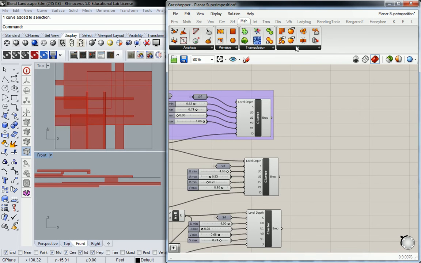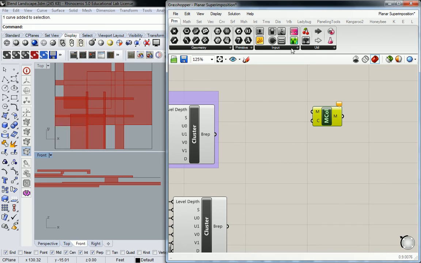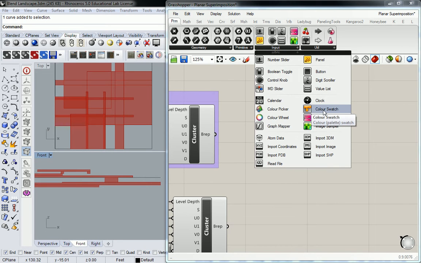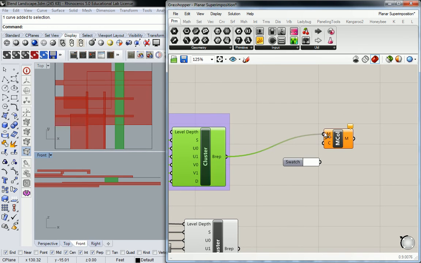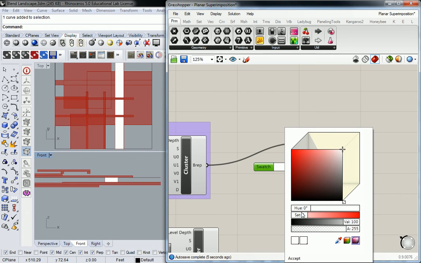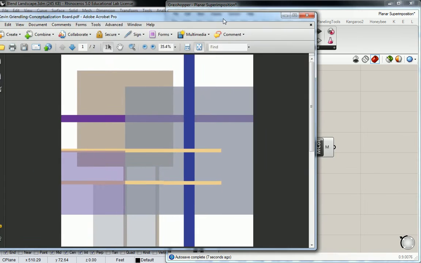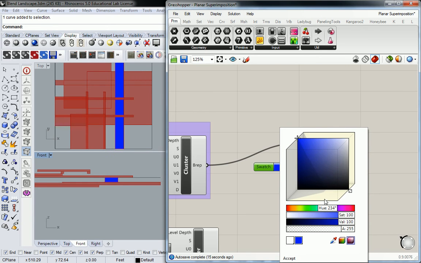You'll go to Mesh and Primitive, and you're going to use Mesh Colors. And basically under Primitive, then you go to Input, and you just use a color swatch. So you take a B-rep like this, and you plug it into Mesh Colors, and it'll look like that. But when you plug the swatch in, it changes it to that color. So now if I need this item right here to be the blue one, I double click that, saturate it, pull the hue over, and it's going to be blue.